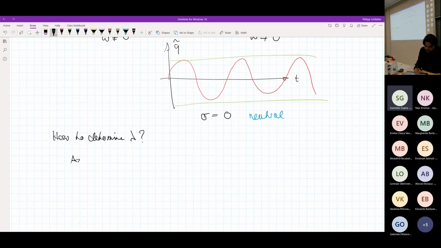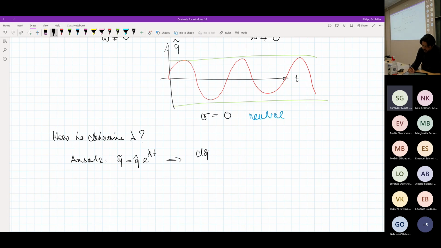Well, we know how to do that. Our ansatz was to say that our q tilde is q hat times e to the lambda t. So this is what we said that we want to do. And of course, now we can just take this ansatz and put it in our dynamical system that we had from the beginning.